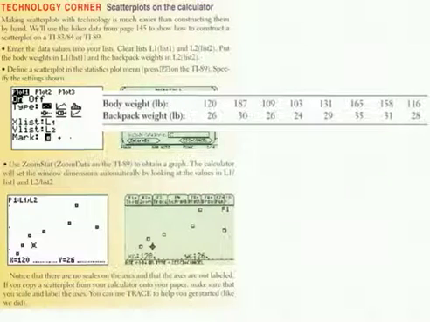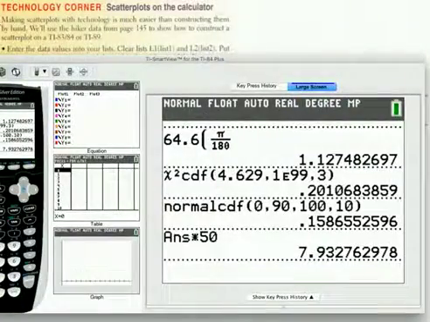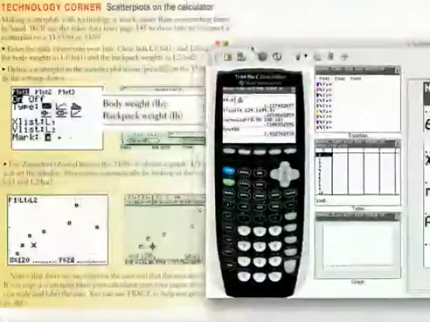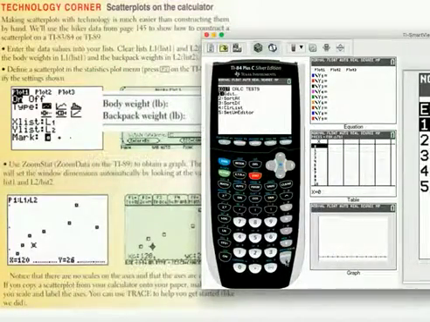All right, so on this particular page, we're going to go back to the body weight and the backpack weight, and we're going to do it on the calculator. To do this on the calculator, you are going to go into lists.